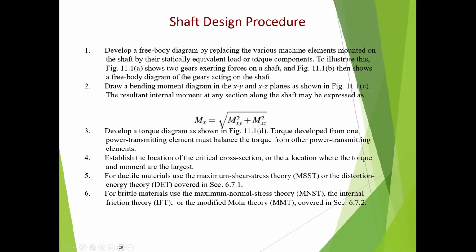In reality, one component is in contact with a lot of other components, so we just idealize. We throw away all other components, focus only on this element, and then look at what kind of force or moment the other elements apply on this item. To illustrate, this figure shows 2 gears exerting force on a shaft, and figure 11b shows a free body diagram of gears acting on the shaft.